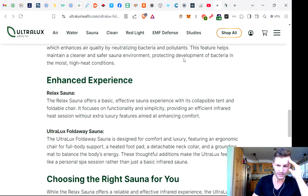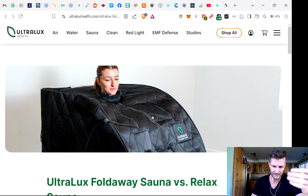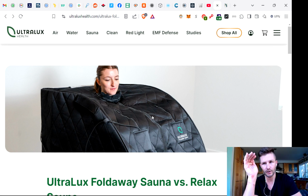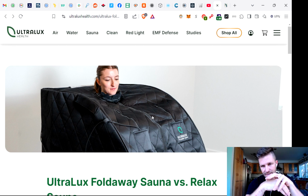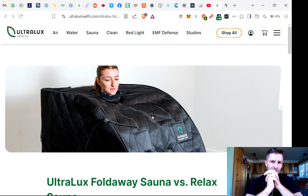The infrared rays on those carbon emitters that are in here are pretty much the same carbon emitters that are inside the wooden infrared saunas. It's a fairly full spectrum range. There's a little bit of near, a good amount of mid, and a lot of far, so it's going from shorter to longer infrared wavelength range. That's referred to as the spectroscopy or wavelength distribution, which you can look at in third-party reports from all these different factories. And they're almost identical across all the varying factories that make these carbon emitters.